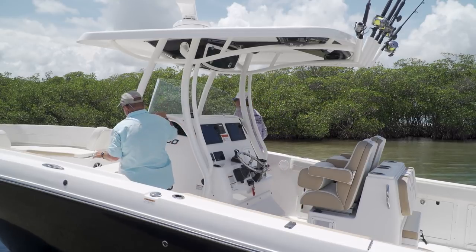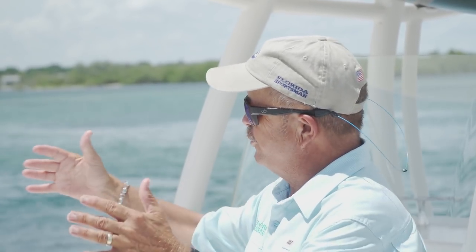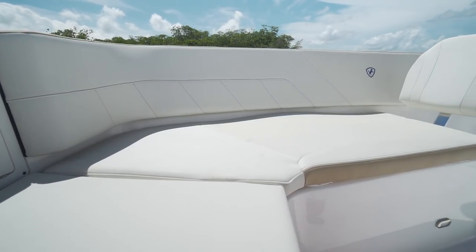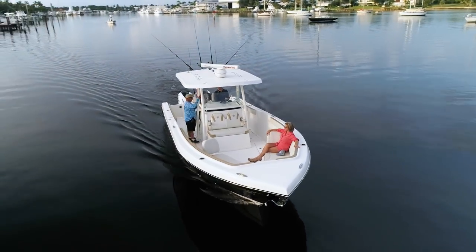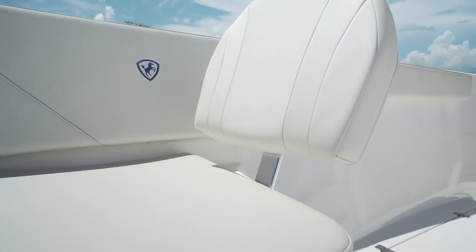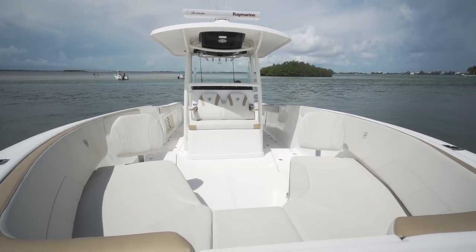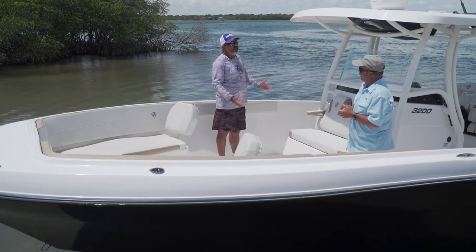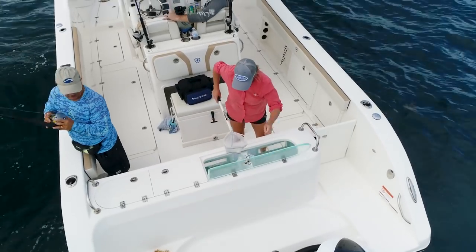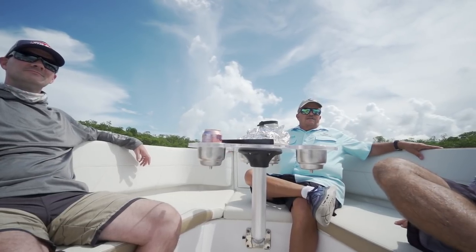Let's go check out the bow. It's hard to be more comfortable up here. Not only is the boat 10 feet 6 inches wide, she really carries it forward well. This is forward seating unlike any I've seen all season - this is like a sofa lounge right here. Look at how wide the seat is. You and Lori were both sitting up here and agreed this is the most comfortable bow seating you've been on in a long time. I hadn't noticed the angle of the backrest until I sat down. The Coleman bolster here is much bigger than standard - makes you feel so much more comfortable without knowing exactly why.